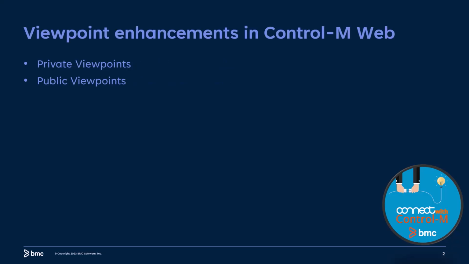But first, I'd like to quickly go over the difference between public viewpoints and private viewpoints. So in previous versions in Control-M Web, the user had the ability to create new viewpoints and save them. And these viewpoints were only available to the user that created the viewpoint. So that would be a private viewpoint. And now in 21.300, we do have public viewpoints that are available to everyone in Control-M Web. So now let's go check these out.